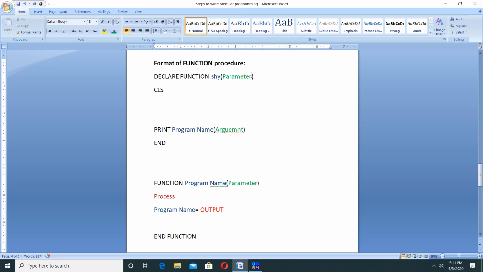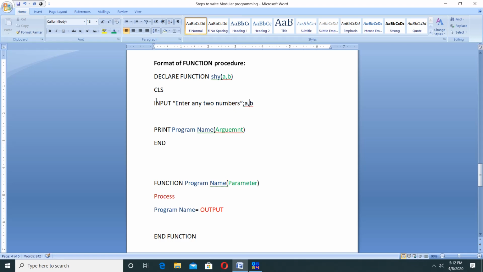Now in the parameter I'll simply write a comma b. Next one is CLS. Now we have to write INPUT: enter any two numbers. The numbers will be a comma b.